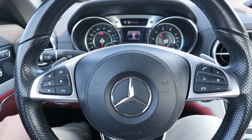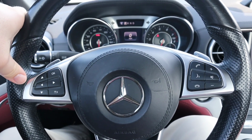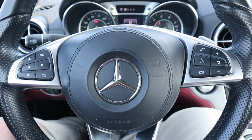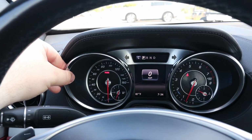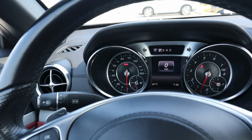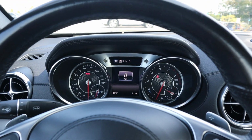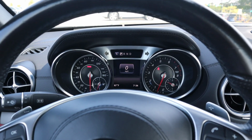Alright guys, let's address the elephant in the room here. That would be the fit and finish. This car sucks. It was very squeaky in every area that I touched. The worst culprit was definitely these gauges up here. Just so flimsily put together, although those flimsy gauges are also in the GLE and a couple other cars from this era, so it's not special to the SL.